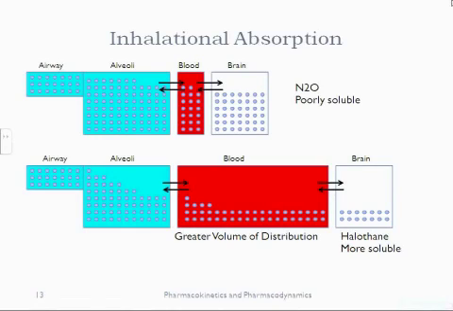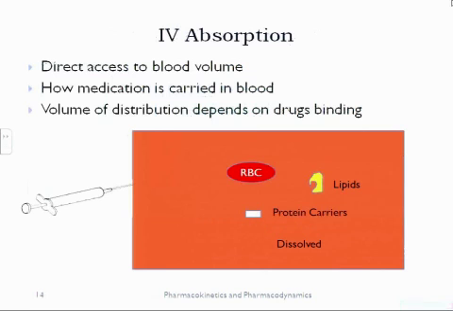Versus if you use a soluble agent, which is at the bottom here, you can see that the volume of distribution is much bigger. Initially the vaporizer is fairly small, but give it time, and this compartment and the other compartment, which is not shown here, the fat compartment, will eventually fill up with tremendous amounts of gas. Then it will act as a very slow vaporizer, keeping you asleep for long periods of time. So this is a visual representation of differences in volume of distribution simply from differences in solubility of the agent that you use.